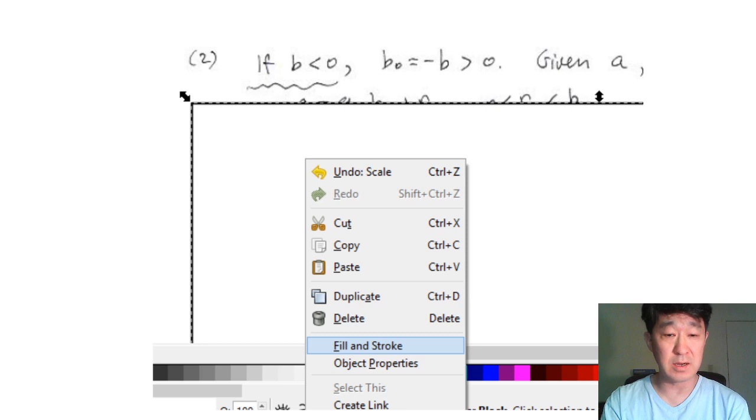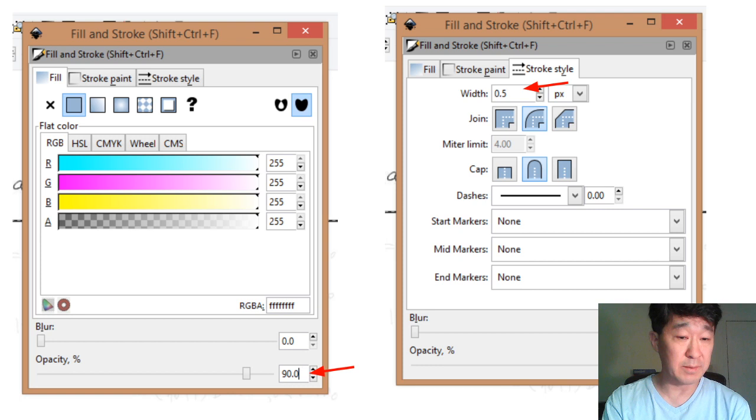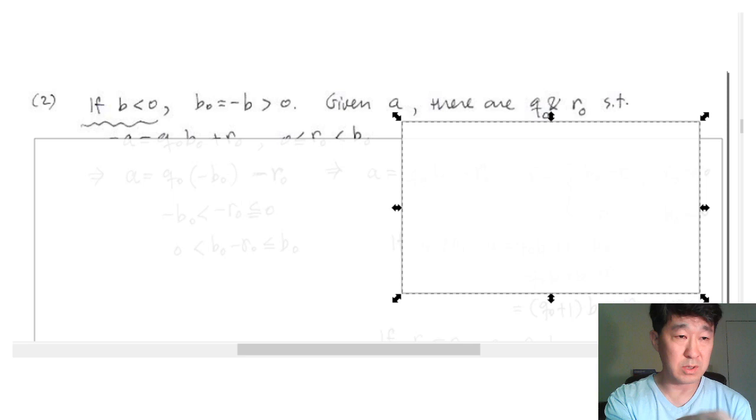Now, this is, you have to right-click on somewhere in this block square, and choose this fill-in stroke to create an opacity. You may skip this part if you don't like this changing opacity level, but it's useful, because you don't remember everything you have written down. So fill-in stroke, and under the fill tab, you can see there's opacity. Actually, this opacity shows everywhere, but fill-tab is right, that you have to go to the fill-tab. There's a different opacity for each of them, I think. To change that to the 90%, then you can kind of see what's underneath that block a little bit. And then go to the stroke style, and change the width of the boundary. And that's, again, this is optional, you can skip this part. But once you've done this, it's going to change the border line a little bit, thinner. And I'm not sure if you can see it. I can kind of see it here, too.